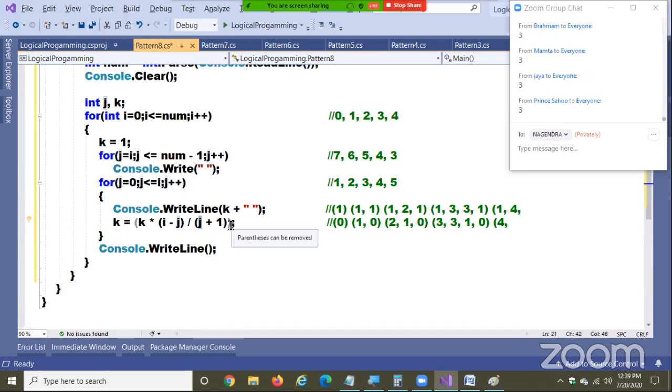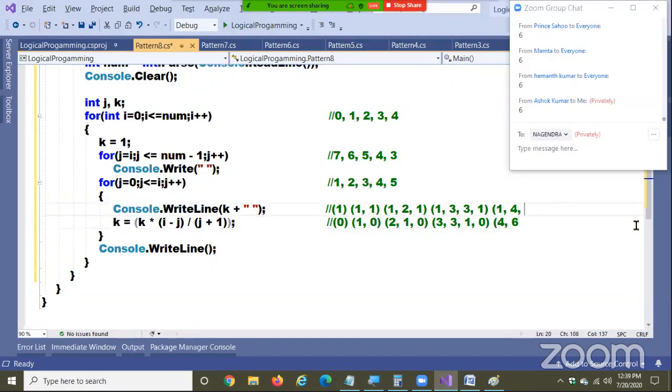Next, 1 plus 1 is 2. 3 by 2 is 1.5, into 4 is 6. Perfect. The value is 6 now.